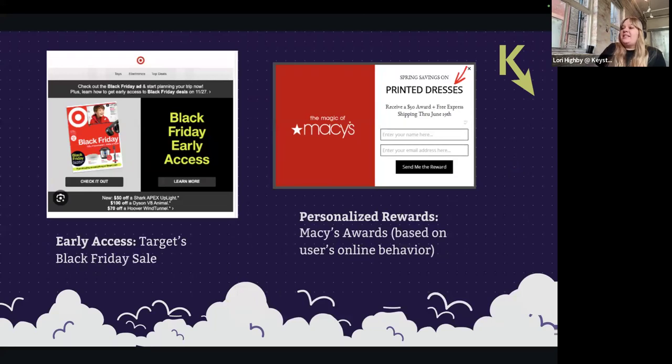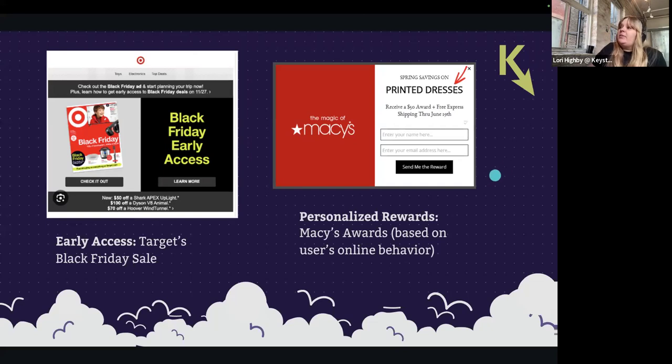So some other examples then for early access. My choice was Target's Black Friday early access. If you're part of that Target Circle family, getting this first, like the madness for Black Friday, it's so nice to see what we are able to get access to a little bit sooner too. I personally don't like to go in person on Black Friday, too many horror stories. So this is really just showing, there are people who are really active within Target Circle, some love.